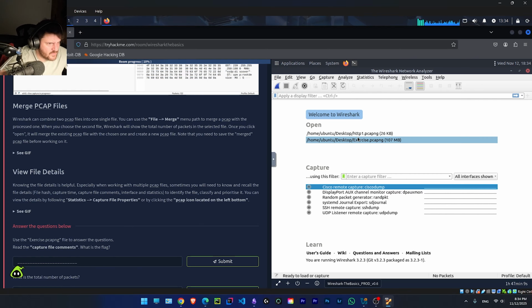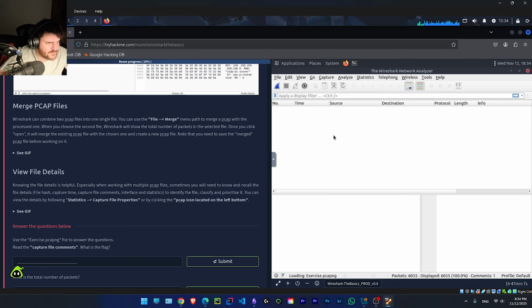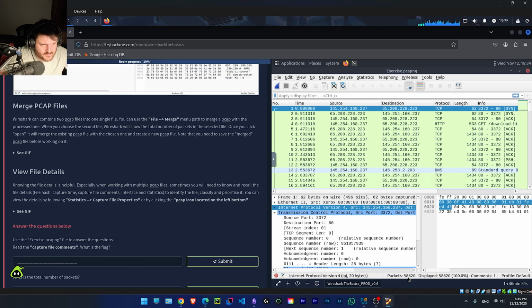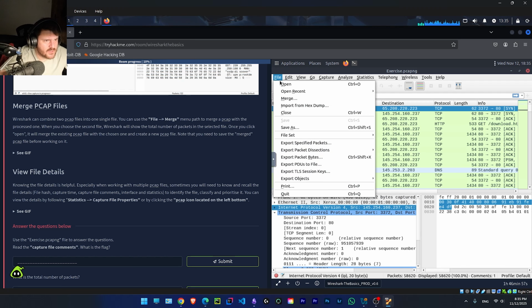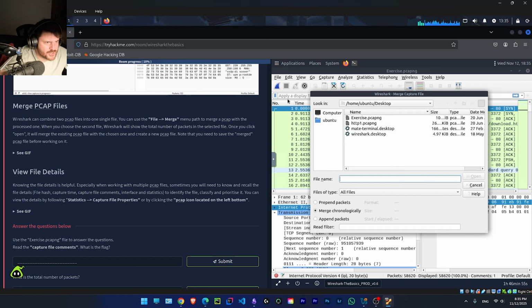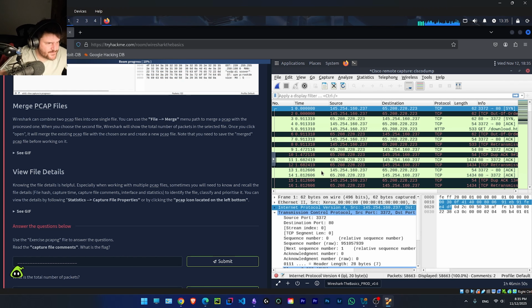First of all, we have to open, let's say, the exercise file. Oh my god, this is a huge one compared to HTTP 1. Look at this, 58,000 packets. All right, and here we'll say merge, and we'll merge HTTP 1, open. 58,663.